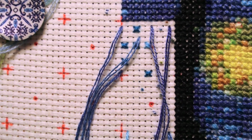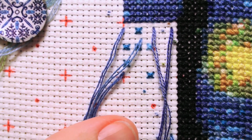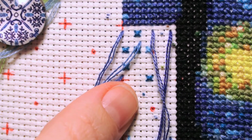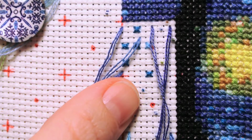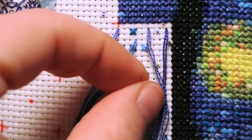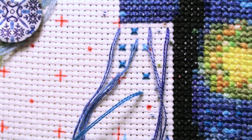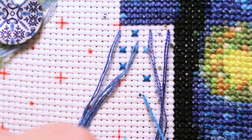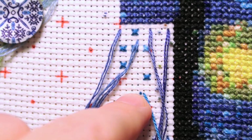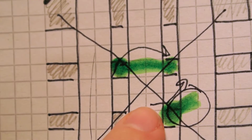One more time. Again, going back. Looking for my needle. Found it. And now I'm sticking it in again. Not the same hole I just used, somewhere nearby. Here it is. Drop the needle, okay. And as you can see, this little thing is corresponding to the exit of the thread from this place.